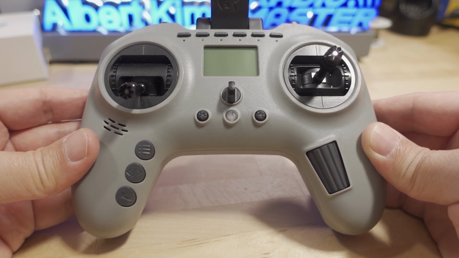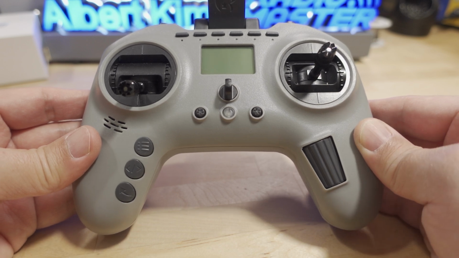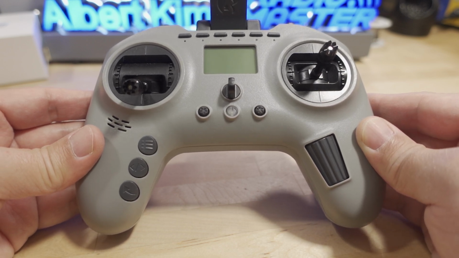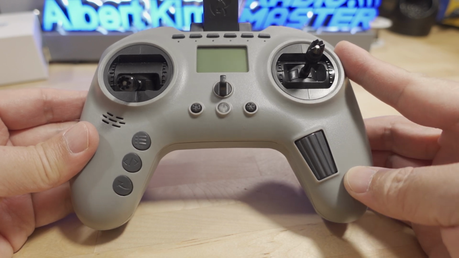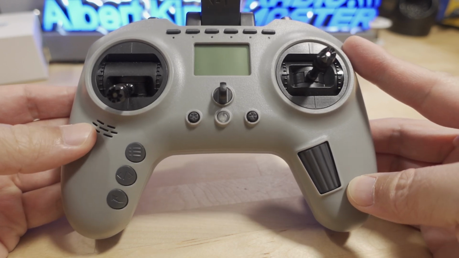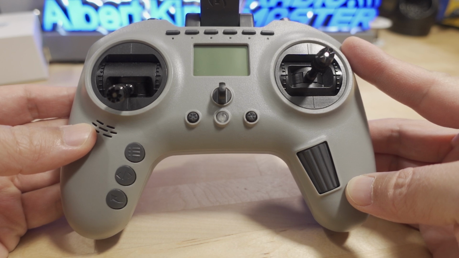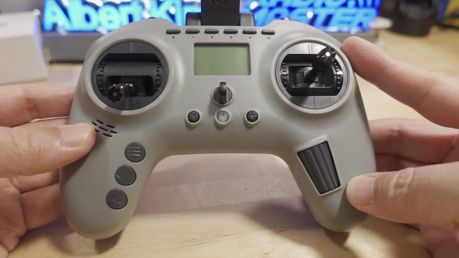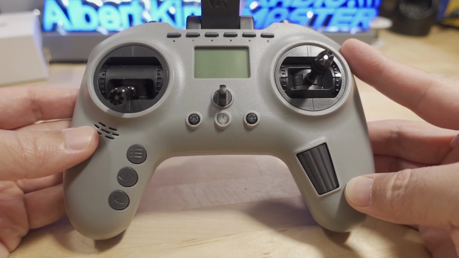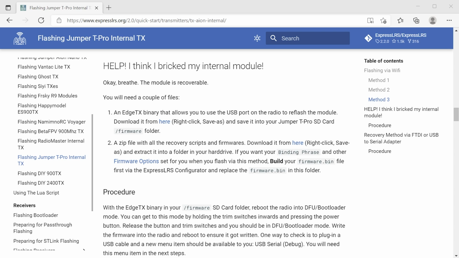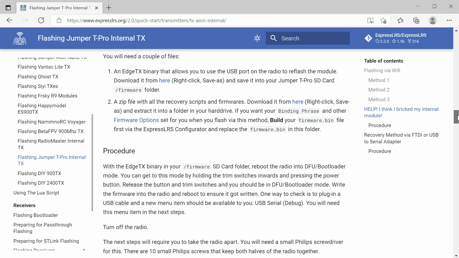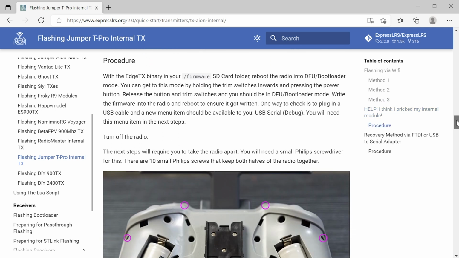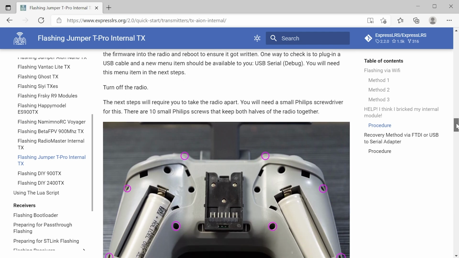I know that on certain Windows laptops, Wi-Fi updates are somewhat problematic. Anyway, if you happen to have that problem, there are a lot of videos out there already with various solutions, using FTDI adapters, etc. There's documentation already on the ExpressLRS website on how to fix the problem, but you have to open up the radio and hold down the bootloader button on the module at a certain point when you want to flash it.